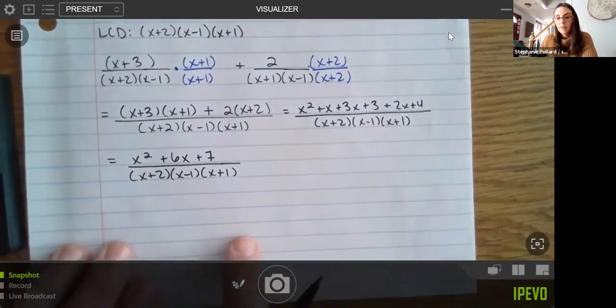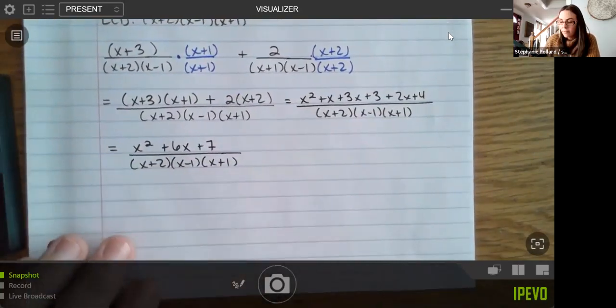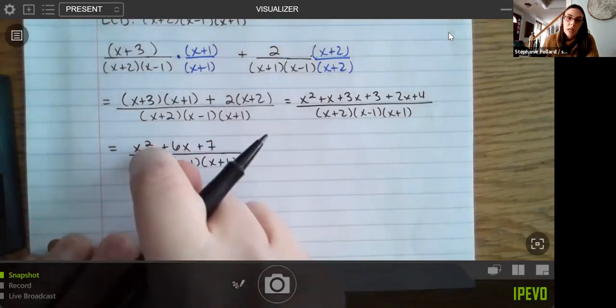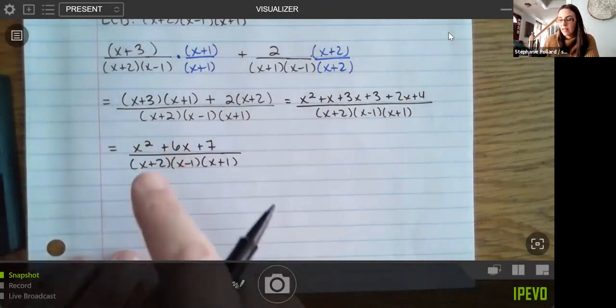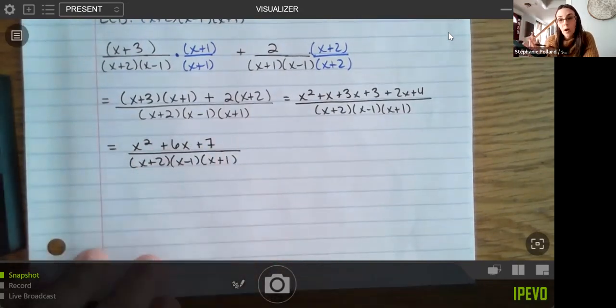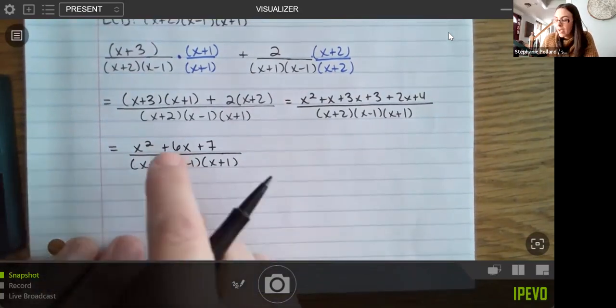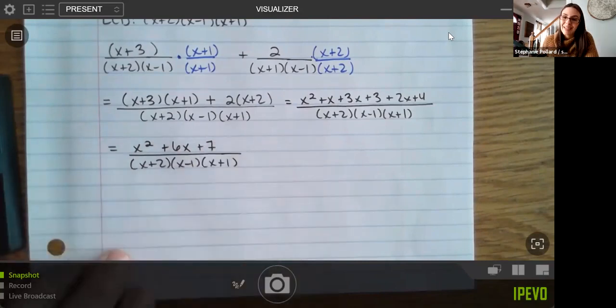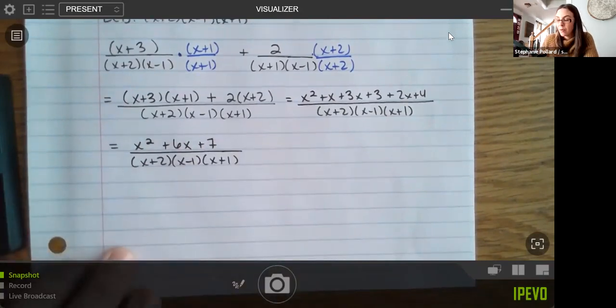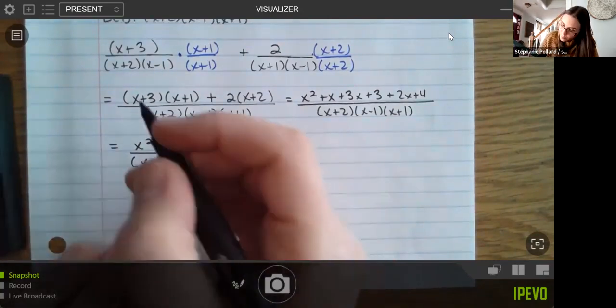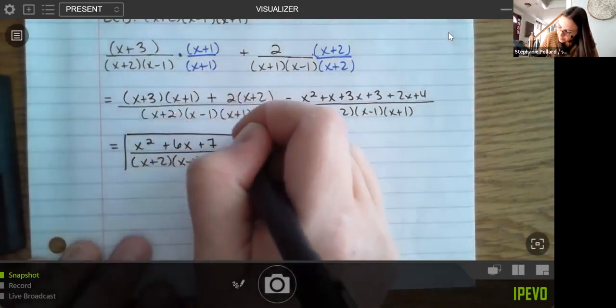Now, at this point, everything is simplified. You would try to factor the numerator because I do have a square here. So you'd want to try to factor and see if there's anything that you could cancel out. Once in a while, there will be. I would say most times there's probably not, but sometimes there is. If I try factoring this, though, it doesn't actually factor. So if I can't factor it, or if there's no factors in common, then we're going to stop. So this is our final result here.